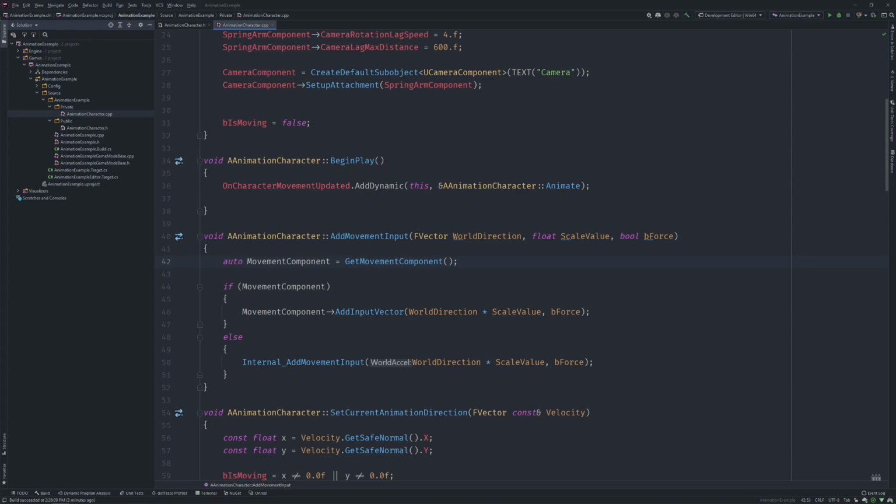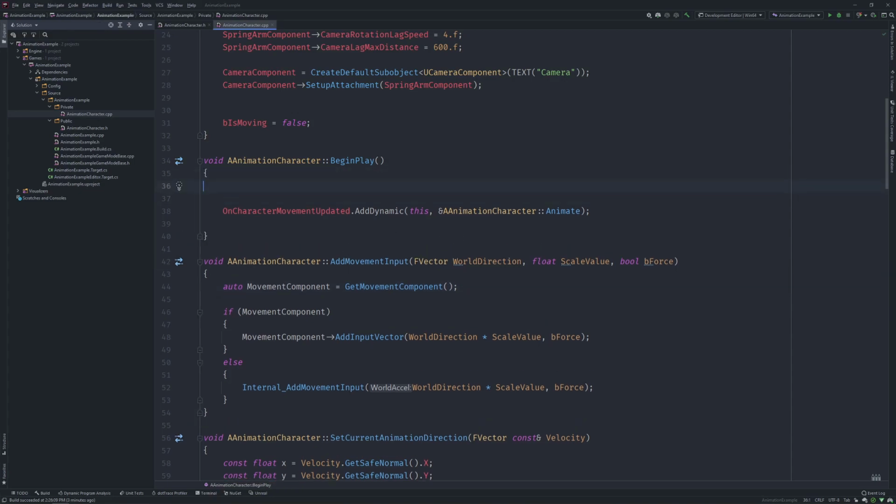So, we've got our add movement component input. Super begin play.